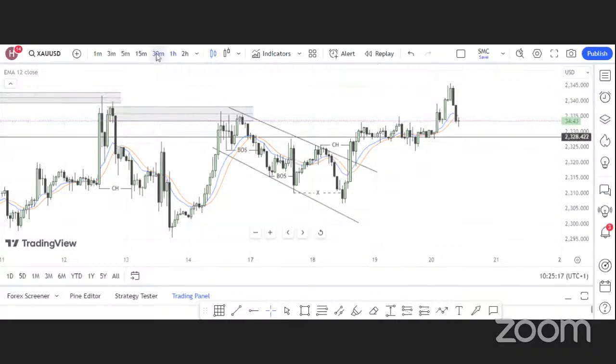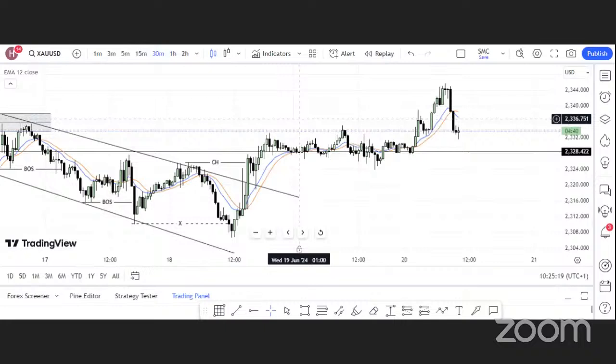So in the SMC, what we want to look out for is the level where the market had retested a fair value gap. And as you can see here, the market retested the fair value gap here before making this bullish move. So now we are done with all of this level because there's no more fair value gap here. There's no other block here. The next thing we want to look out for is what is currently going on here because this is a continuation pattern. This is a trend continuation, right?